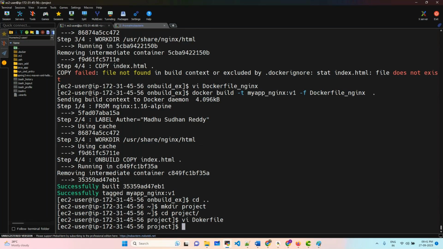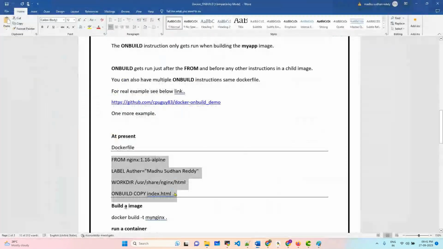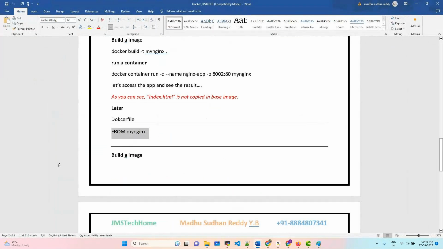My app nginx v1. So: FROM my app nginx image. They use this image, and once that is done, that's it. They don't need to do anything else, just write one line of code.